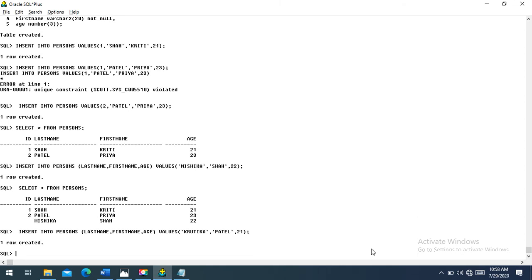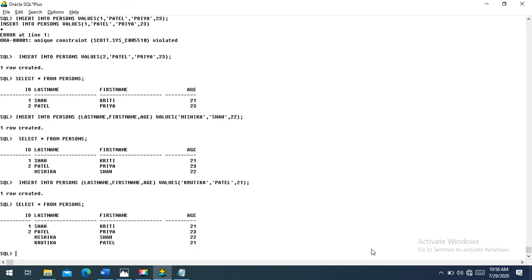As you can see the message on the screen, one row is created. Now fire the same query, select star from persons. As you can see the result on the screen, observe the ID column.